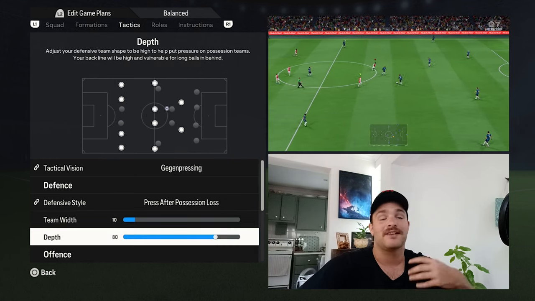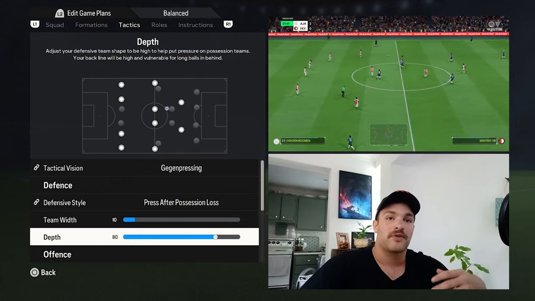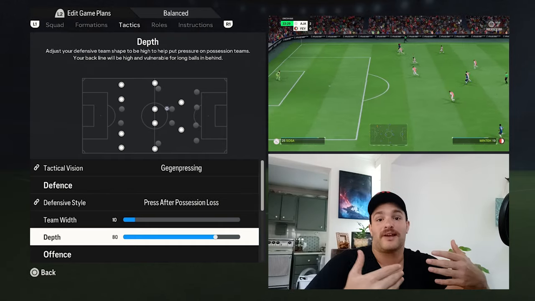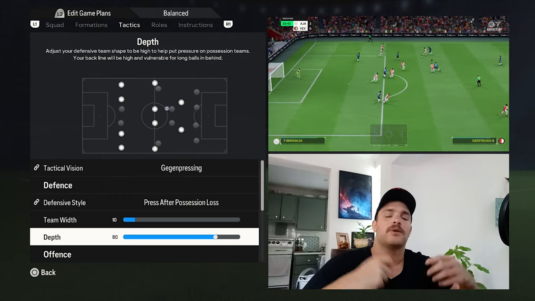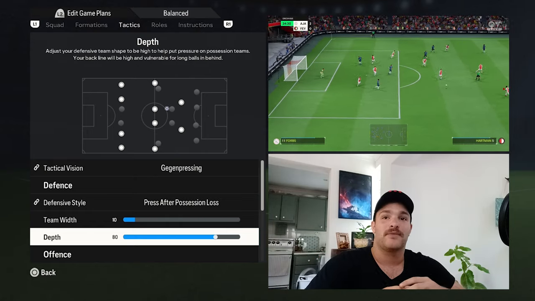As for the depth, however, it is set to 80. Of course, this is considered a high line, and this goes hand in hand with the possession stats of trying to win the ball back high up the field. You can have a lot of players high up as well, so when it comes to trying to turn the ball over quickly and efficiently, you have quite a few men forward, as well as having your wing backs and your wingers trying to pin the opposition back in their own half, having them nice and high up the field.